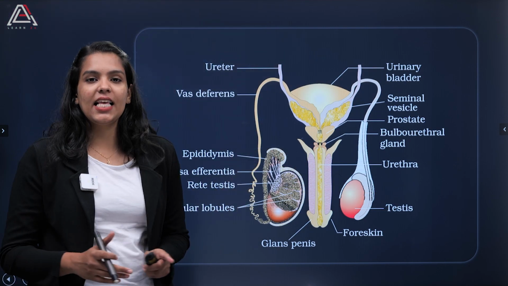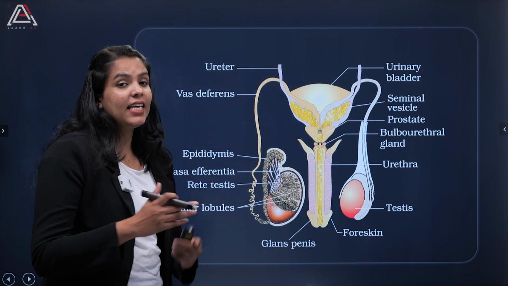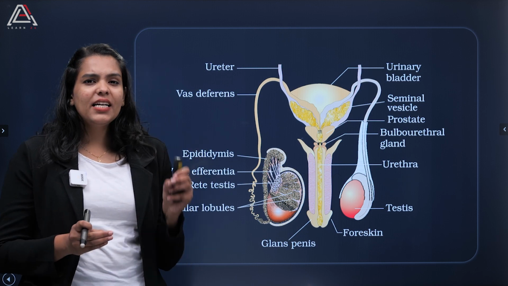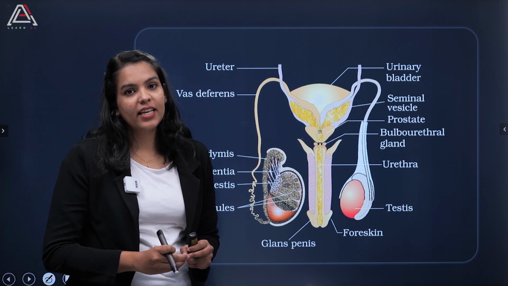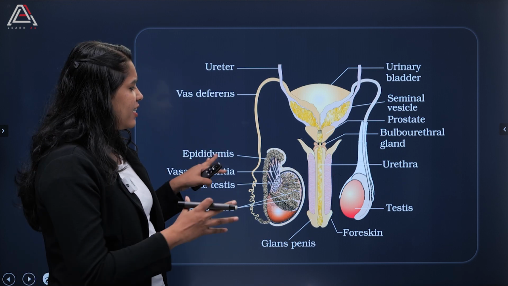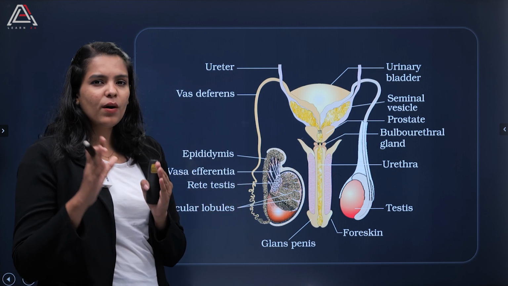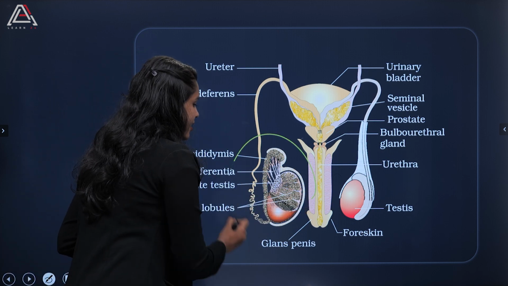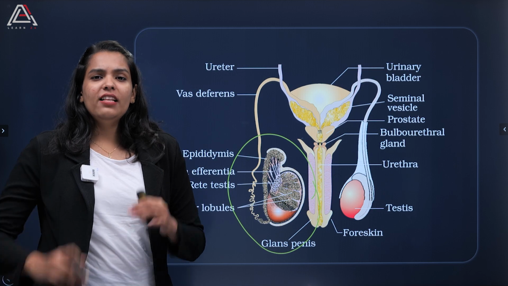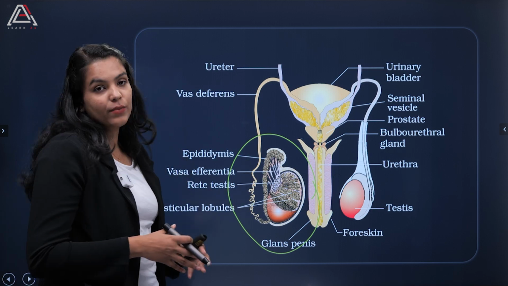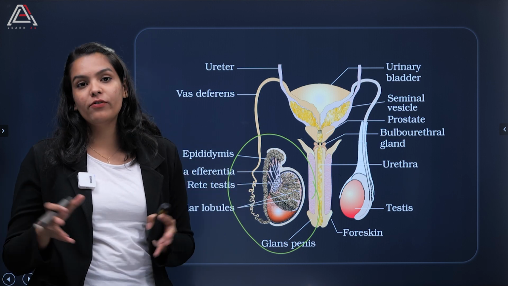So here you can see we have already seen the structure, that is the male reproductive system, but there is a difference here in this structure. Could you spot that difference? Everything is similar, right? But one thing is different, and that you can see here. In the previous image, only the testicle was shown. In this image, you have an enlarged view of the testicle.